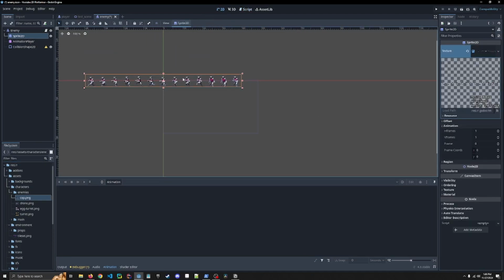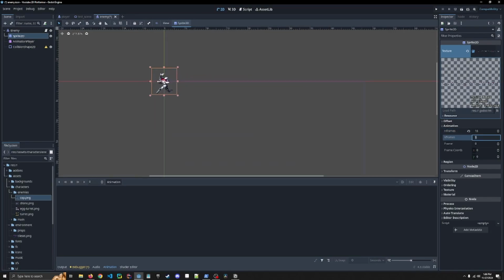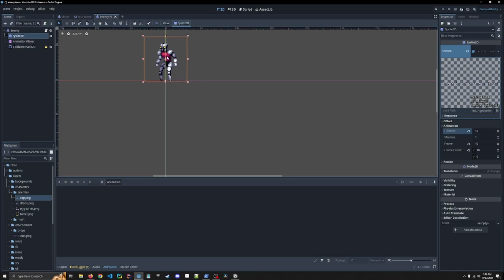It is 1 vertical and 13 horizontal. Okay. I'm going to zoom in. I'm just going to drag it up, because I want to get the idle frame first. All right. So then we can have it right on the x-axis. Okay. Great. Cool.